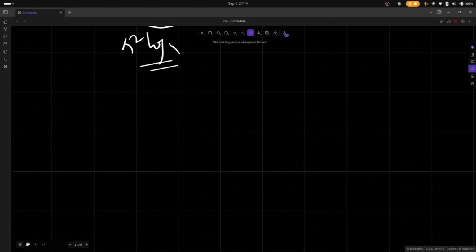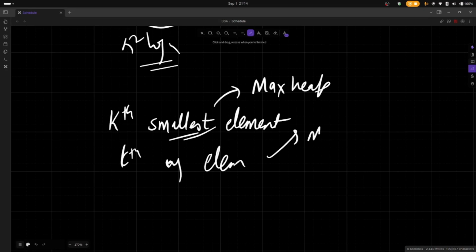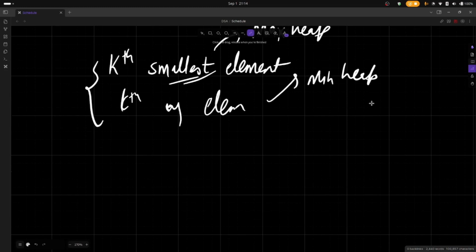If you have solved a question called kth smallest element in the array, you know this question can be solved using a heap. If this is the smallest, then we need a max heap. And if you had been asked kth largest element in an array, then that can be solved using a min heap. And in this question, we have to find kth smallest distance. So we are getting the intuition that we need to use a heap somehow. And if you've never heard of this question, I would suggest first looking at the problem and trying to solve this problem using a heap.